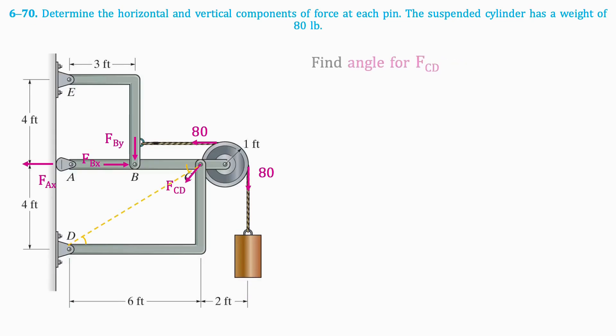Next, we'll solve for the angle between force CD and member AC. To do this, we can apply the alternate angles rule, drawn in orange. Taking the inverse tangent of the given side lengths gives us that this angle is 33.69 degrees.